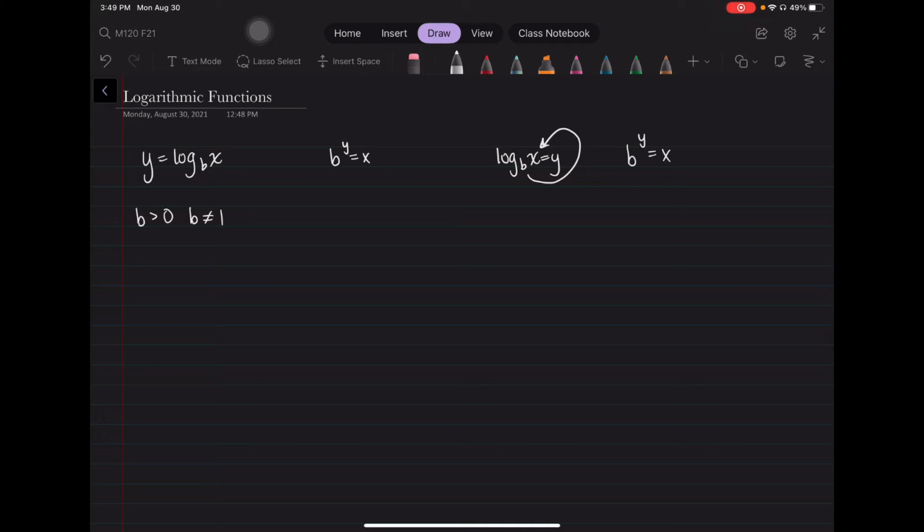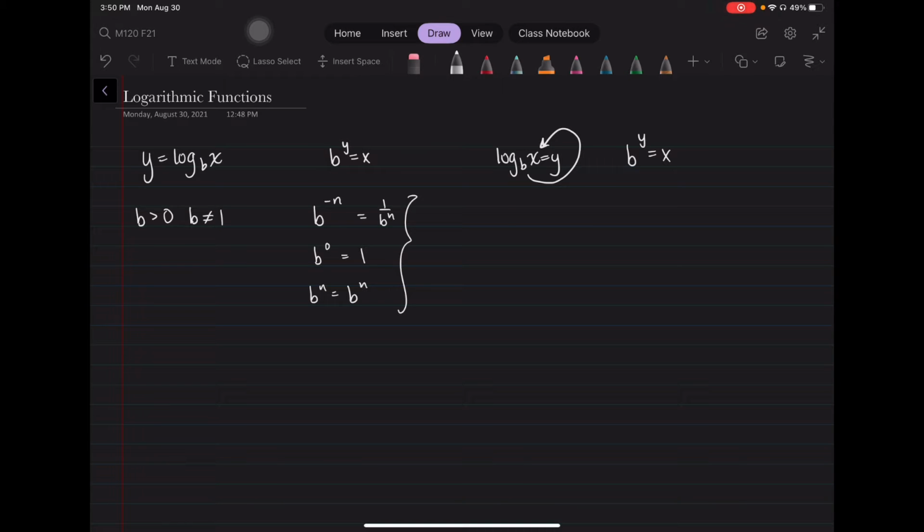When that is true, you're talking about some base that is being raised to a power to get an x value. So whenever you have b to a negative number, let's say b to the negative n, that's equal to a fraction of 1 over b to the n. Let's say you have b to the 0 power, that's just one whole, and b to the n is going to be b to the n, where you have some number to a positive value. But notice that none of these are going to turn that expression into a negative. So our domain is not going to be in the negatives.